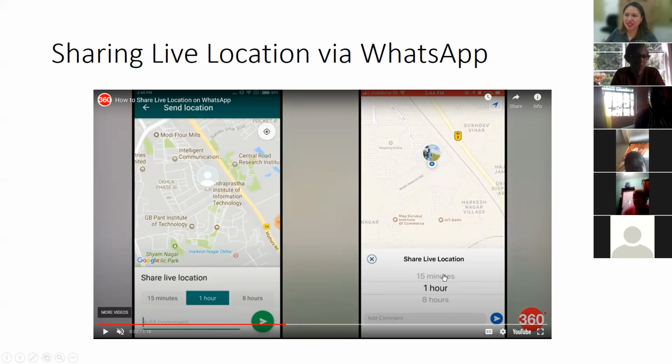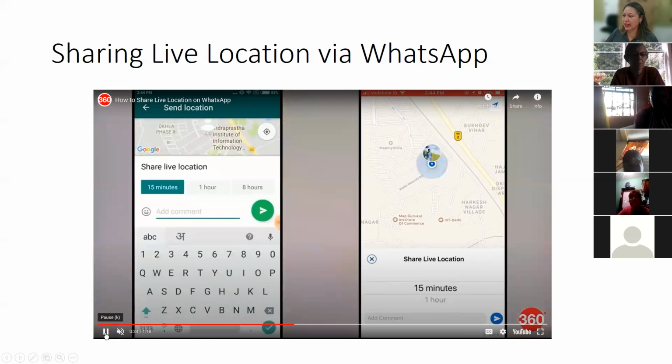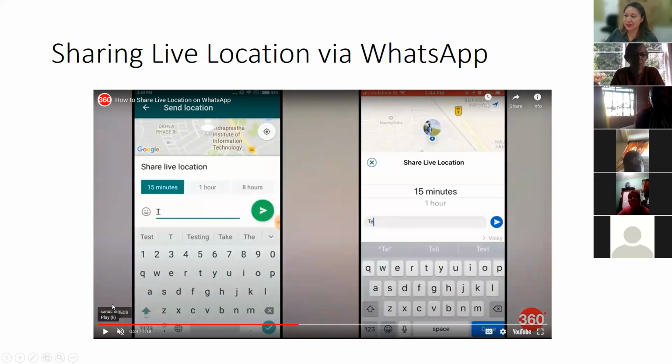But if you want less time, you can select 15 minutes, or up to 8 hours of sharing. So it depends on how long you want to send it. In this case, he chose 15 minutes. You notice here, 15 minutes.